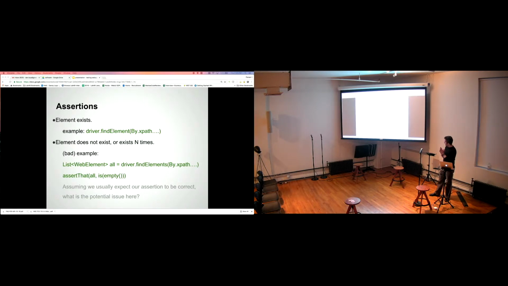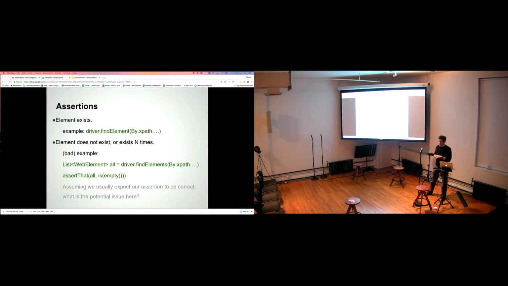Now, what about the following scenario? Let's say we look at the table, and we expect the table to be empty. Someone clicked clear, and then we expect to see the table empty. But what if it took a tenth of a second for the DOM to be cleared? Then we got the elements, and we returned immediately, and we got a bunch of rows. It's not empty. It failed. Okay? So we have a failure, but it's not really a failure because we were just too fast.